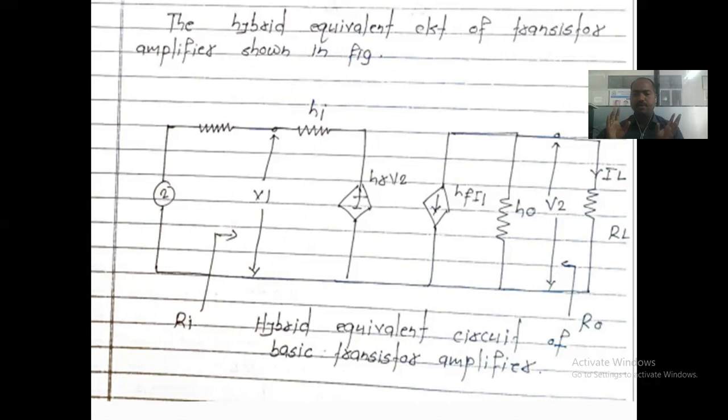So the common emitter amplifier is normally used for the purpose of a pre-amplifier. I'm telling you in unit number 7, right? Whatever the application of this, that should be coming in unit number 7, that is the feedback amplifier chapter. In that chapter we will see why the common emitter should be used there, right? See, the common emitter configuration gives the amplification of the signal with respect to voltage. Means it does not amplify a large amount of signal. म्हणजे इनपुट जे अप्लाय केले ना, ते काही प्रमाणात इम्प्रूव्ह होतं, लक्षात घ्या.